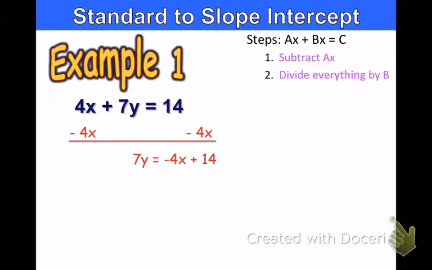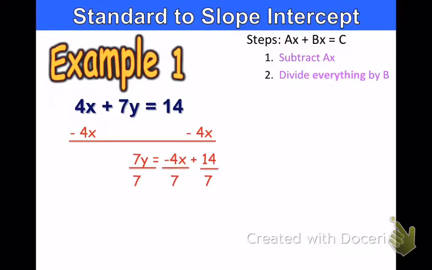Now step number 2 is divide everything by the b. So the b next to the y, or in this case, I'm going to be dividing by this 7 right here. So I'm going to divide everything by 7, and I mean everything, all 3 parts. So let's go ahead and do that. So I'm going to put my division sign. Divide by 7, divide by 7, divide by 7. So you can do one giant division on the right, or you can do 2 separate little ones. I'm just going to do 2 separate little ones. It just makes it a little easier not to forget to divide everything by 7.